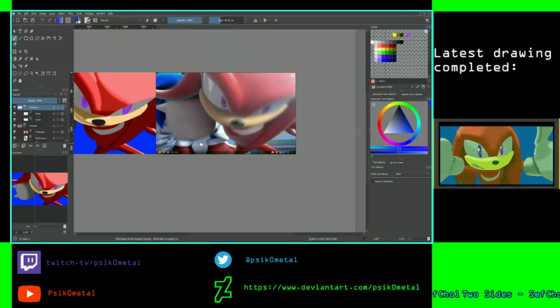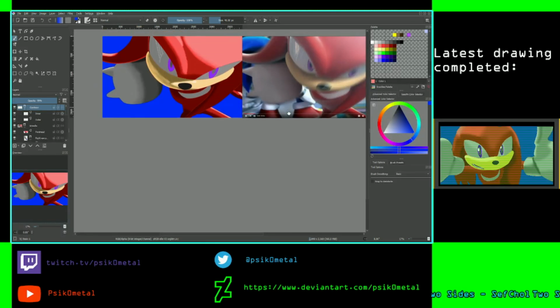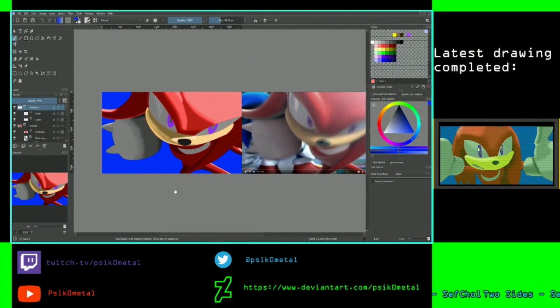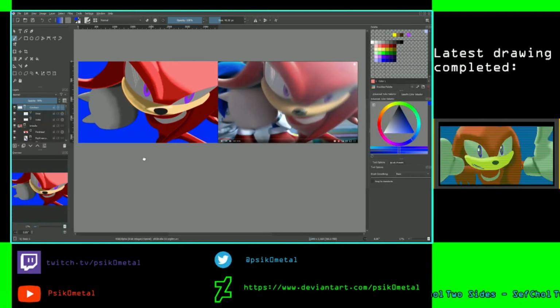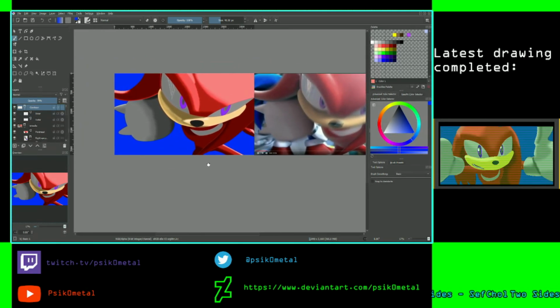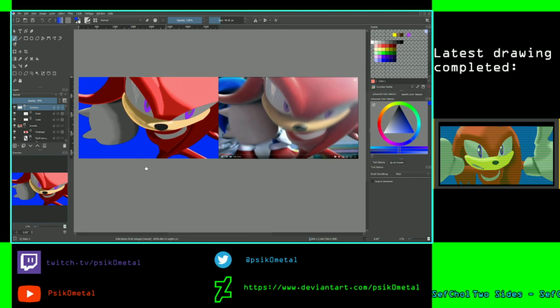I mean, besides the blatant need to have a bigger grayscale to add more values onto the rounded surfaces of his body, like his chest, his hips, and his forehead. I mean, this isn't too bad.